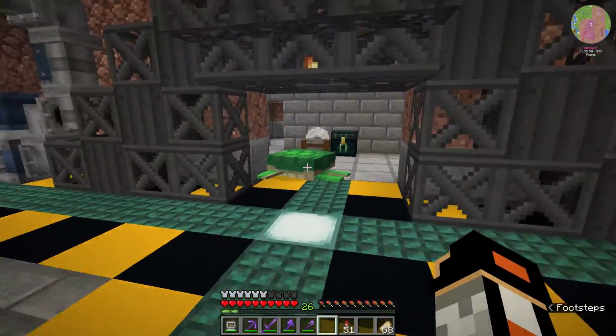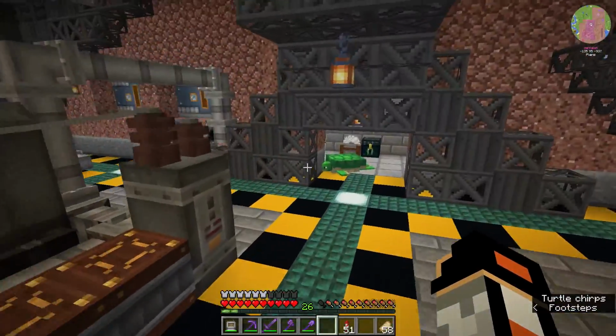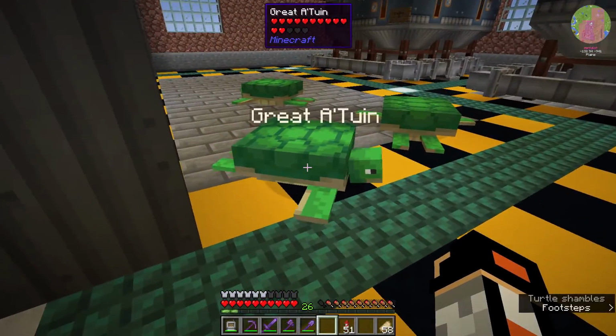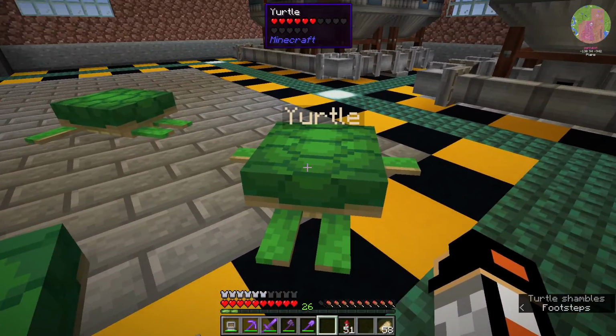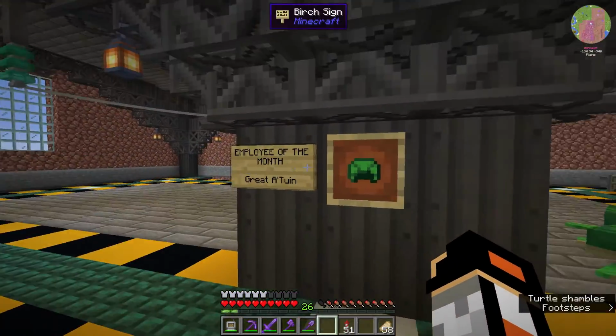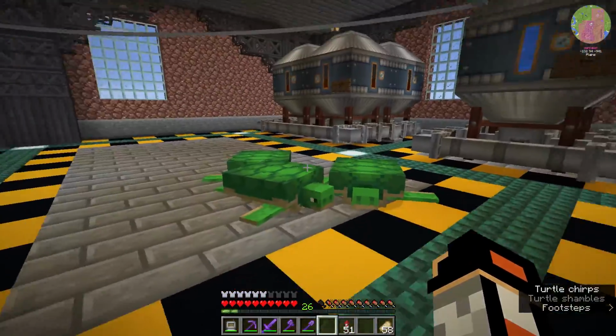Obviously I'm not going to kill the turtles. No, I've got a fate much worse for them. They're going to be my employees. So we've got Alfie, we have the Great Atoon, we have Yertle the Turtle, and we have Mac. Who have we got here? Employee of the Month, the Great Atoon. Well done. Thank you very much. Good job.